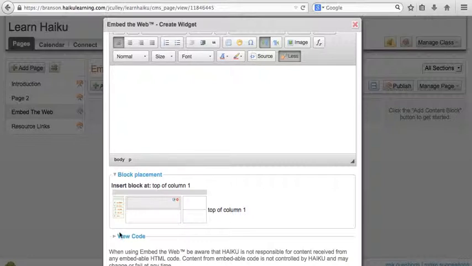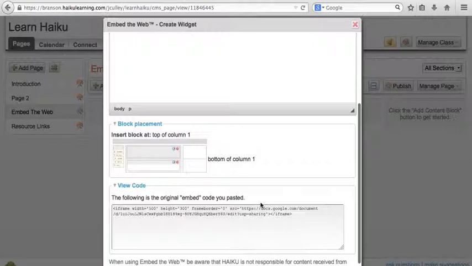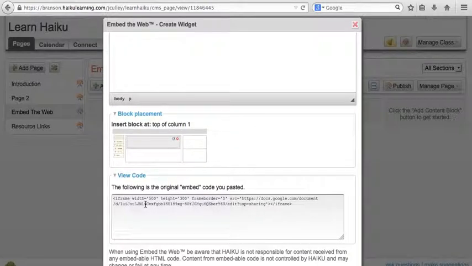Okay. And now I'm going to view the code again, and my recommendation is you have 2 parameters on this code. You've got a width and a height. The width is here set to 500. I would set that to about, let's go 850. 850 is a good width. It's a large percentage of your screen. It will accommodate an average size 100% viewed document, and show all the menu bars without them being squished up upon each other. The height is 300. You can leave that alone, and I will show you what that will do.